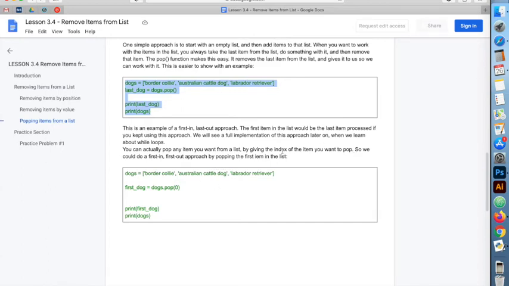And we could actually pop any item by telling it which item using the index. So if we wanted the first one in to be the first one out, we could do it just the opposite of the default by entering an index value of 0. Every time it loops through this, it would take off the first item and remove that one. So Australian Cattle Dog would be the first item. The next time it loops through, it removes that one, and then Labrador Retriever would be the only item on there, but it'd be the very first item, and it would remove that as well.